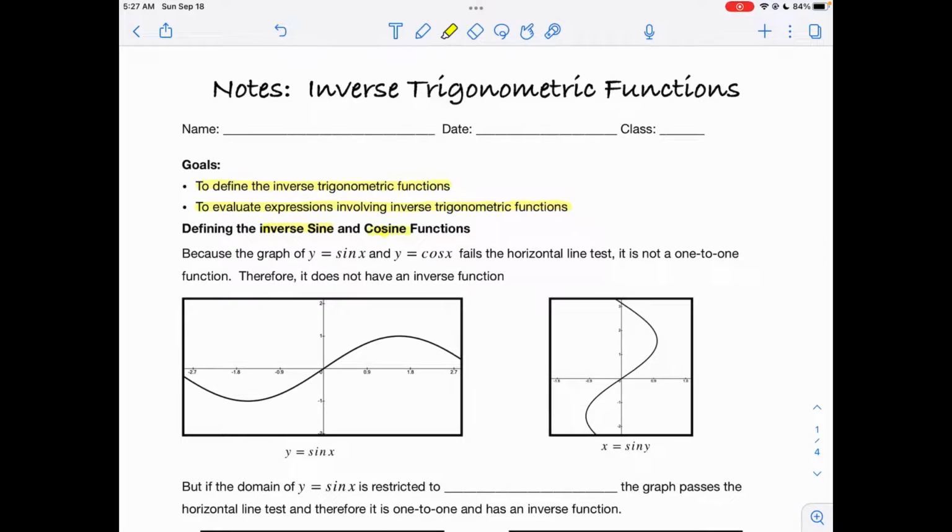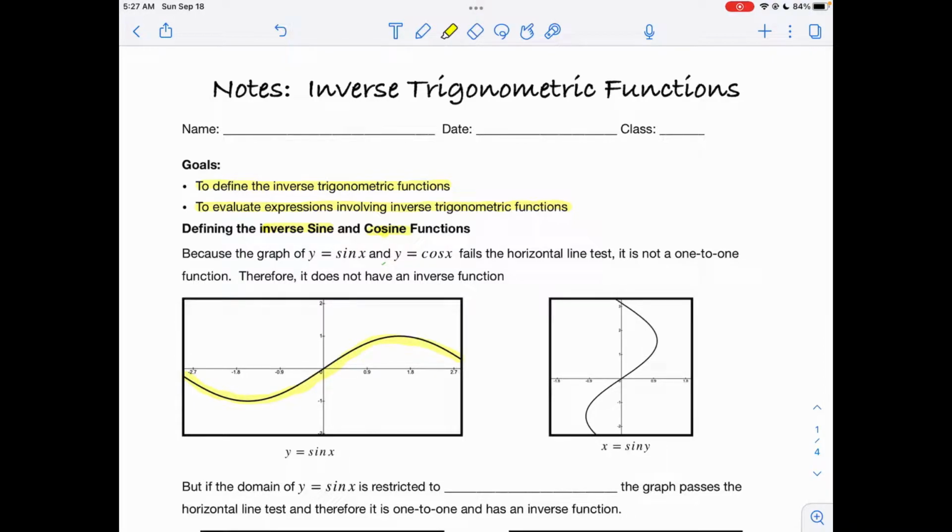Okay, so before we can do this, we've got to remember what information we learned about inverses in algebra. Remember, if you're trying to find the inverse function, then you switch your domain and your ranges, or your x's and y's, and then you graph it. Also remember that if the original graph passes the horizontal line test, then it's a one-to-one function, and if it's a one-to-one function, then it has an inverse function.